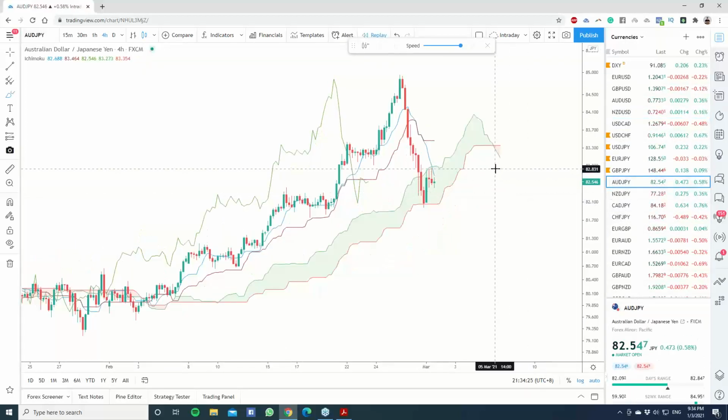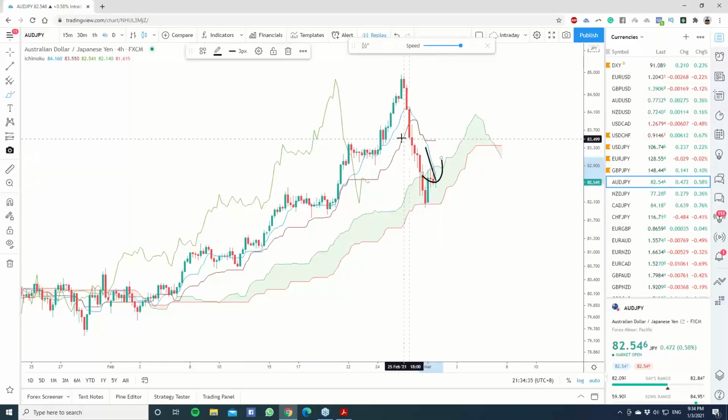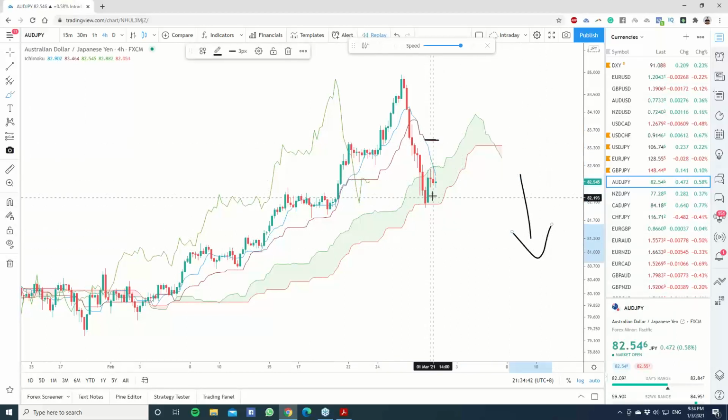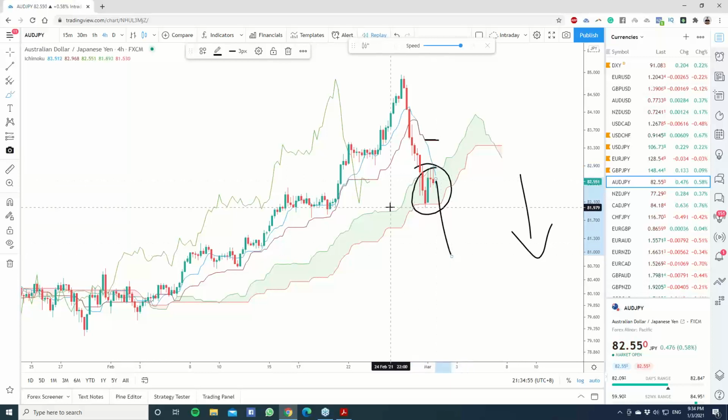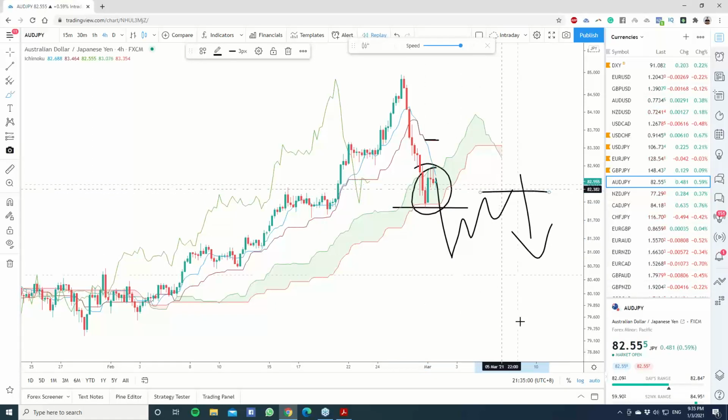Take a look at some of the Japanese pairs. Look at this here. The blue line, which is the Tenkan Sen, is telling you market is trending. Yes, it's coming down. Next, you can see price is below the Kijun Sen, so your directional bias is down. But at the same time, price is at support. So you wouldn't want to sell at support. What you can do then is wait for price to break off the cloud. You can trade it from there, or you wait for the pullback. Then from there you trade it down.